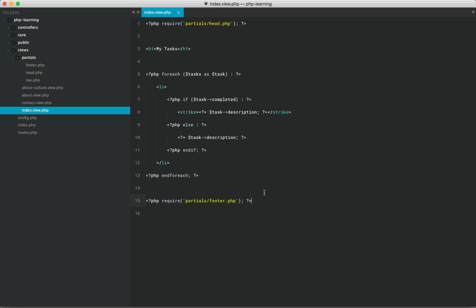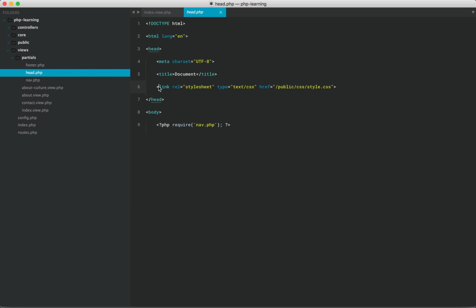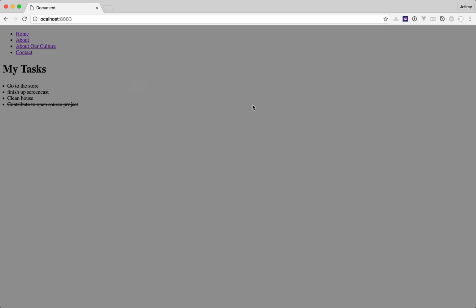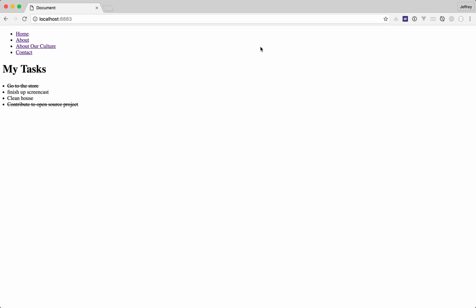Once again, you'll find that there are template engines like Twig or Laravel's Blade that give you a really nice system for working with layouts and sections and including different parts. It's pretty nice. But at our current level, yeah, this is kind of a good start. Now, once again, if I ever need to change something related to the header, whether it's add a new style sheet or something else, I only have to change it in one place, and it will be reflected on the About page and also the Home page.